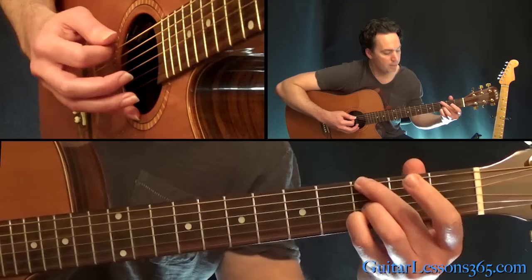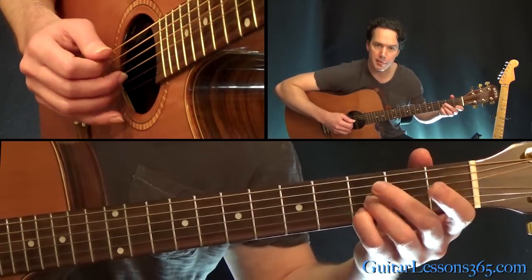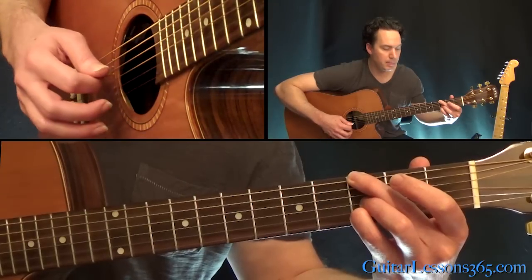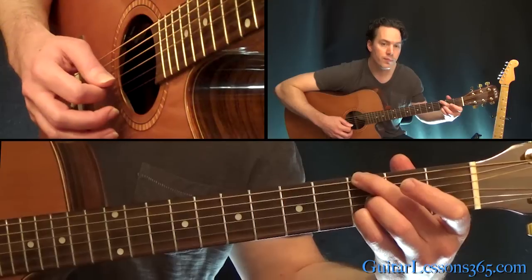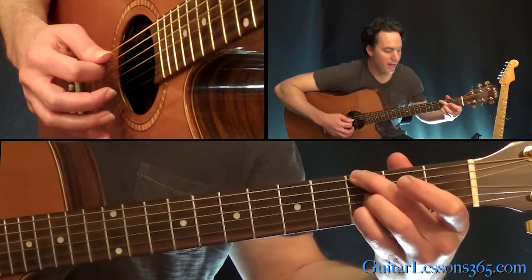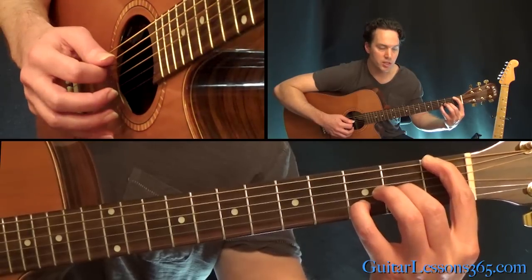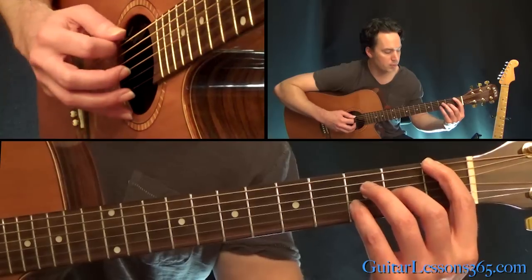Alright, so we basically played this chord before, 3rd fret on the low E string and the B and the G. You pick the low E, then the 3rd string, and then the high E, then B, G. So you're going to continue that picking pattern. So that same picking pattern, now you're going to change the notes in the left hand. 1st fret on the low E, 2nd fret on the G string, and keep that little finger there at the 3rd fret. Still the high E string is open, so we have this.